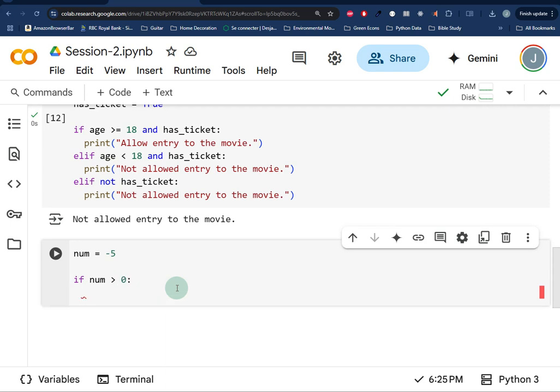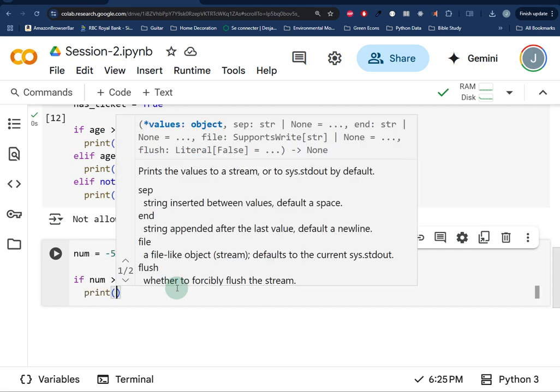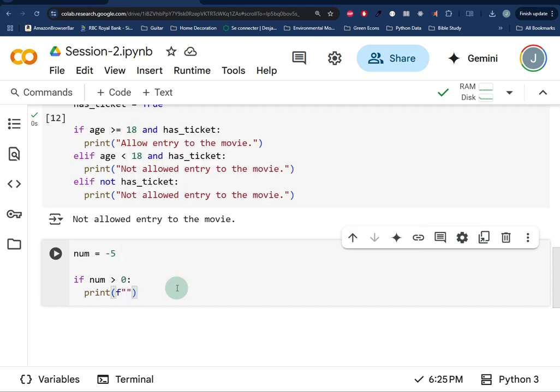So at times, before you run an analysis, you want to know if there's a mistake in the number. For example, if an age is entered as minus something, you want to be able to run something to check those things easily. So in this case, print. So here we are going to use the f. We've not been using it, but at times it's extremely great.